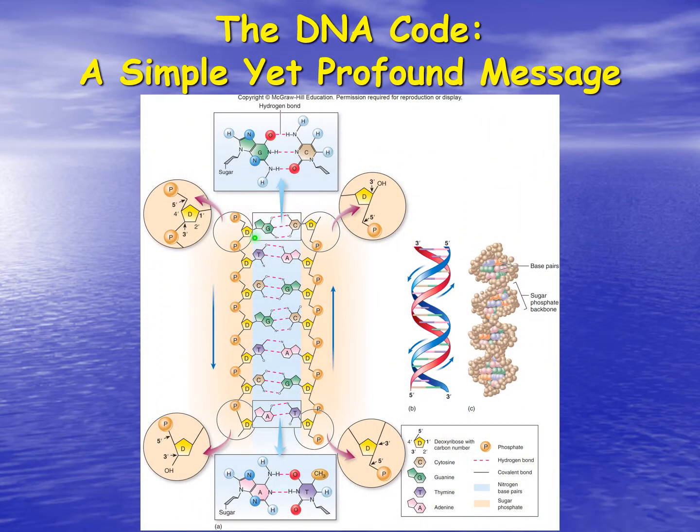DNA is a double polynucleotide helix. So here's a nucleotide, the phosphate, the deoxyribose sugar, and a nitrogenous base. Each nucleotide then will be linked to another one and another one, forming a chain, and then we have an opposite side where the bases face each other and form basically the rungs of the ladder. The sugar phosphate backbone actually creates then the side rails of the ladder.